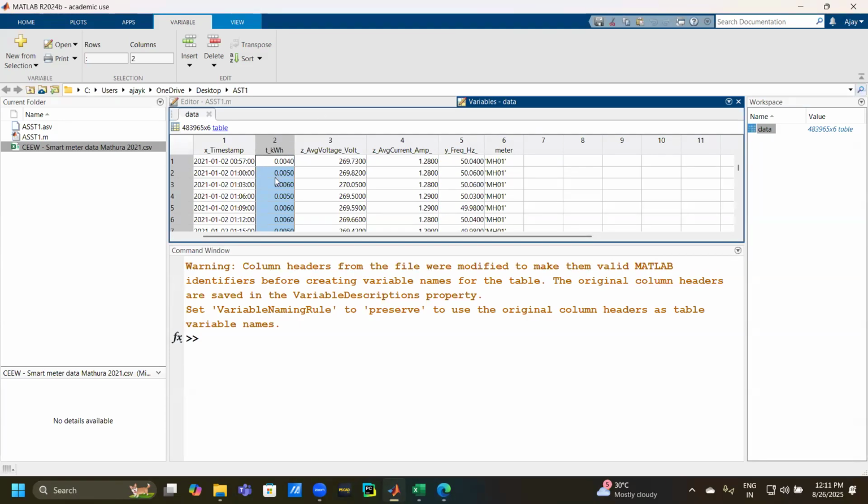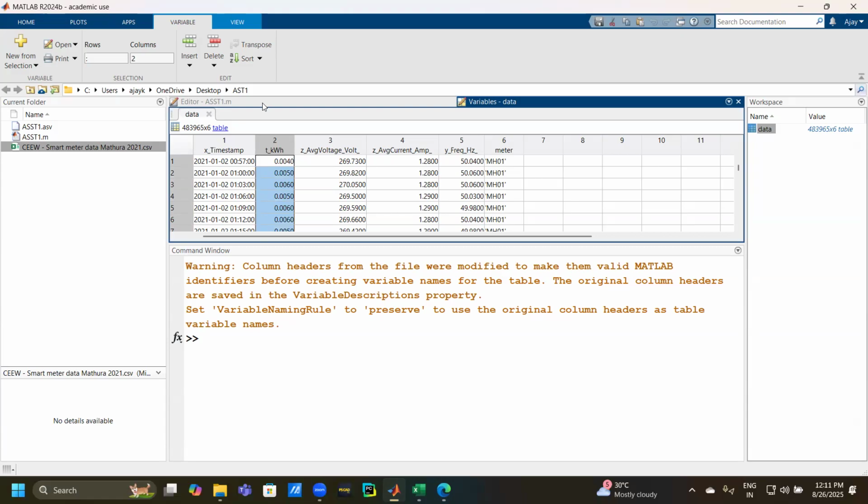And as already discussed in the class, or you can see clearly from the data, every data is available for 3 minute duration. So 3 minutes corresponds to 3 by 60 hours. So when I divide each and every sample point, like column 2 divided by 3 by 60, that should give me the kilowatt.